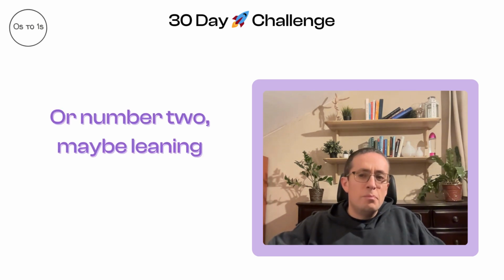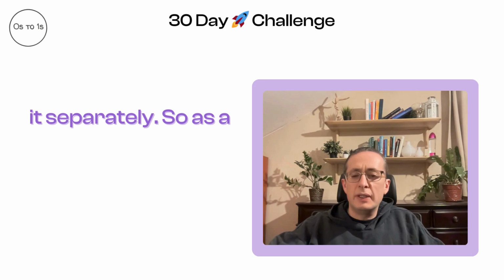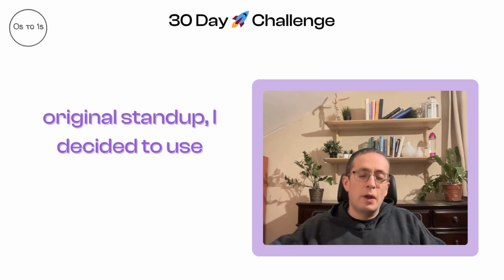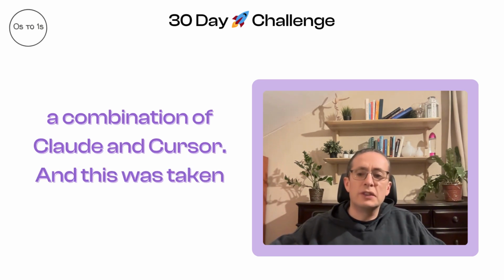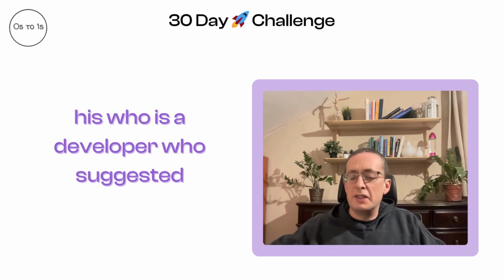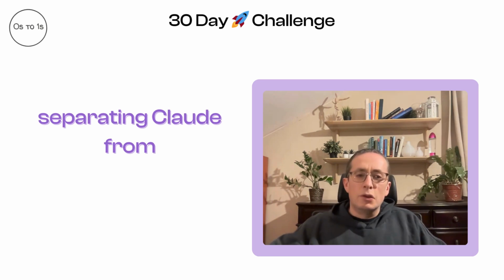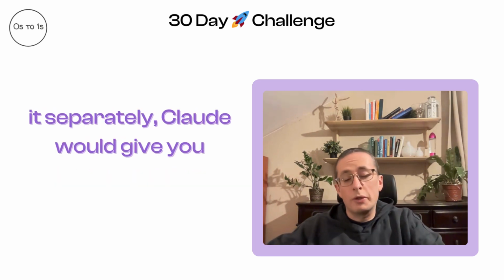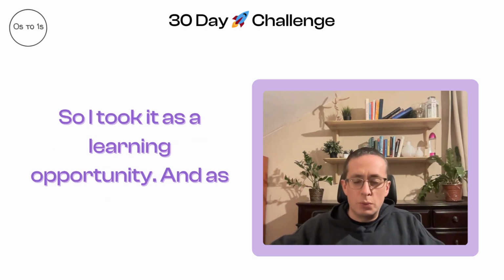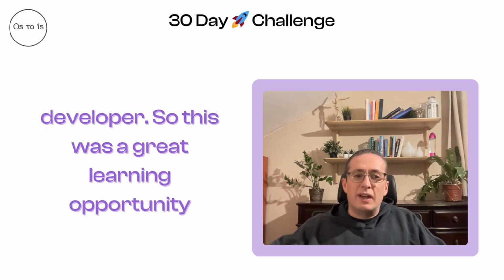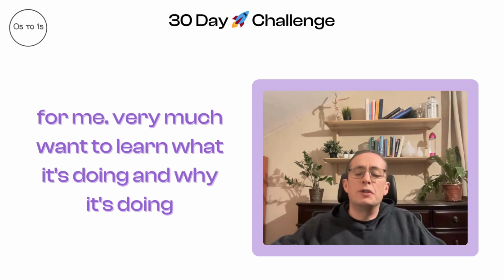Or number two, maybe leaning more in the direction of because I'm doing it separately. So, a rewind, going back to the original episode or the original stand-up. I decided to use a combination of Claude and Cursor, and this was taken from a number of videos on YouTube from Greg Eisenberg, and a friend of his who is a developer who suggested separating Claude from Cursor and not using the built-in Claude integration with Cursor, because doing it separately would give you more insight and detail into exactly what it was doing and why. So it was a learning opportunity. And as I've said across this stand-up multiple times, I'm not a developer, so this was a great learning opportunity for me.